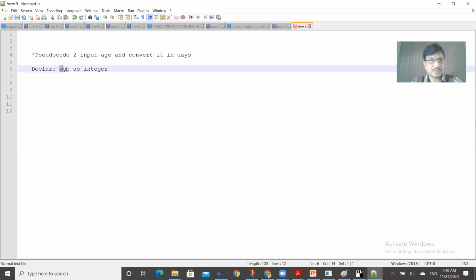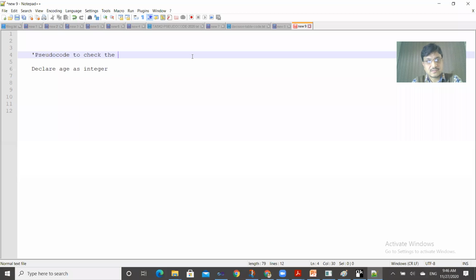Now here we are going to input numbers. Now this is a pseudocode. You might have seen pseudocode to check the largest number.